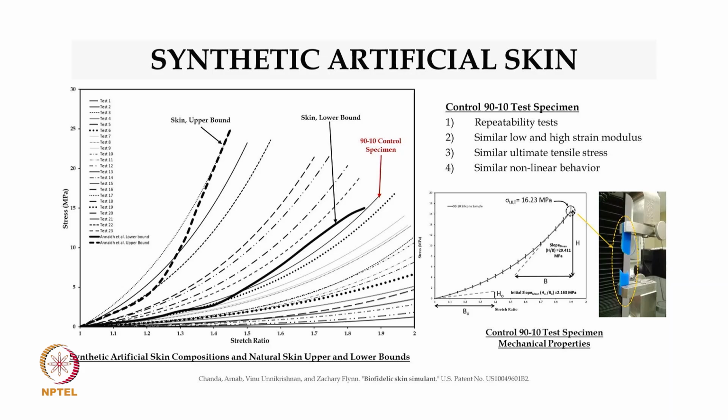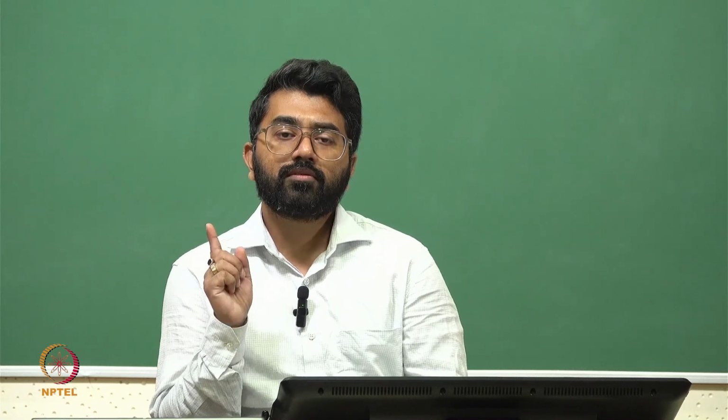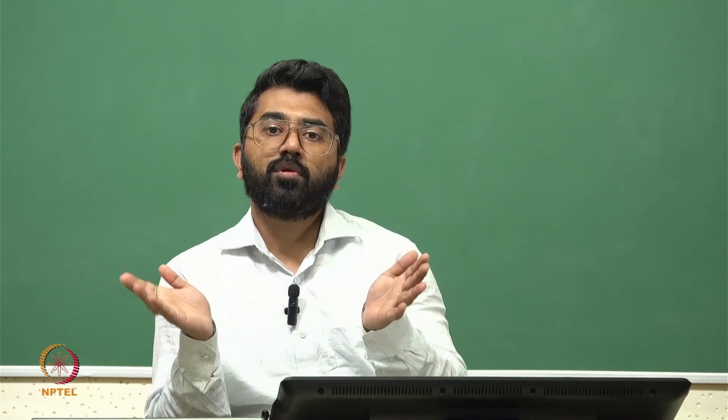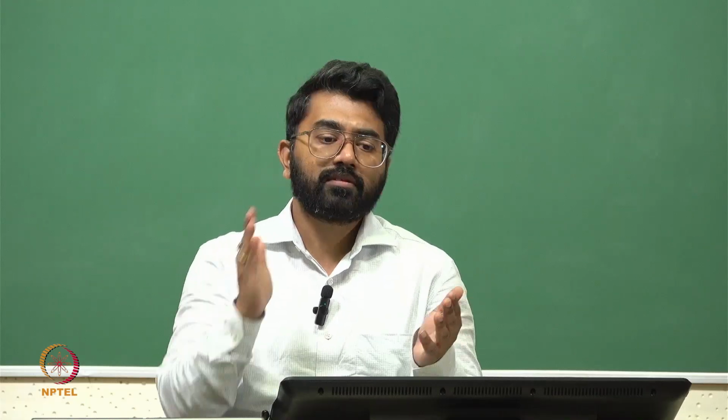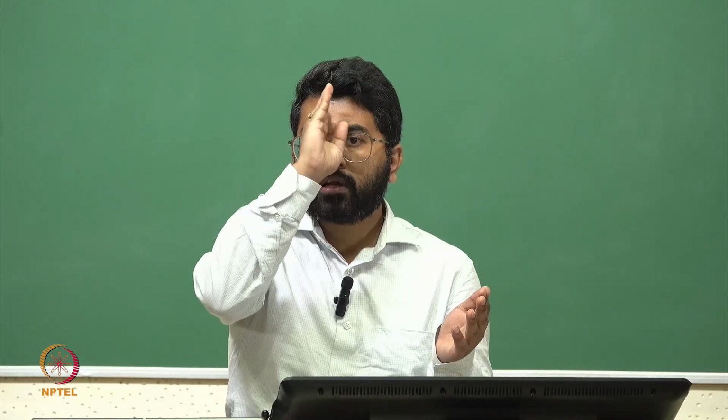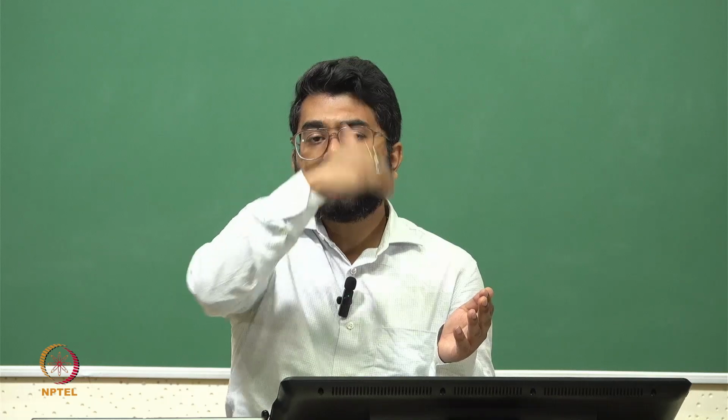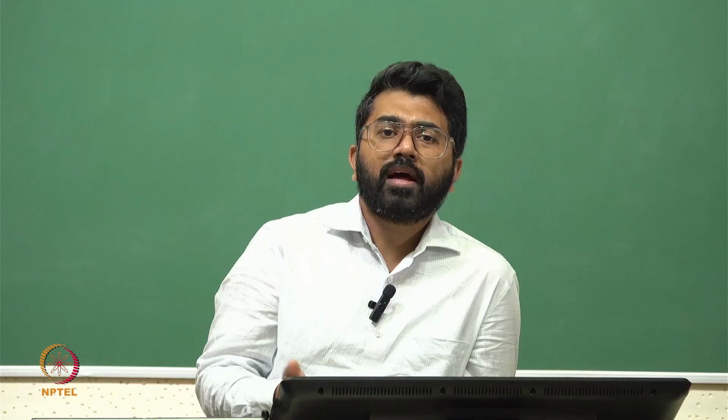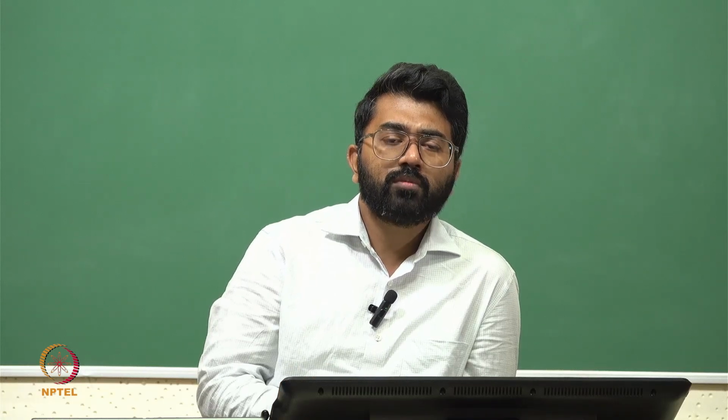skin is that skin has not a single stress strain property but a range of properties depending on the location of the skin, whether I am taking a piece of skin from the forehead, my arm, or the thigh. It has a different property because the thicknesses are also different. There is also a difference in the property due to anisotropy or the Langer lines, depending on how you cut a sample, whether parallel to the Langer line or vertical to the Langer lines, right? So location and anisotropy had a huge effect on the skin properties.